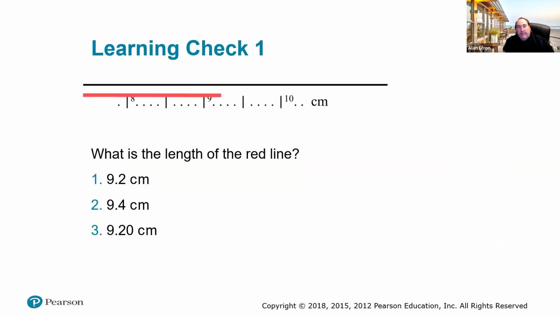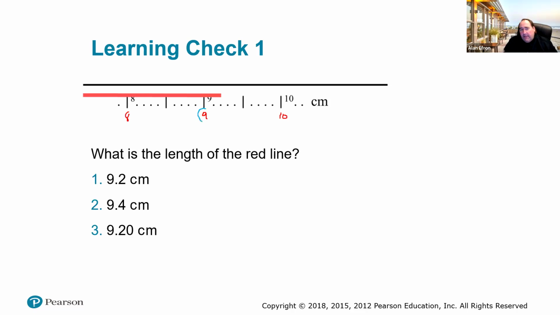All right, so why don't you try this one? Based on the scale here, and the numbers are a little bit to the right, so that's the 9 marking, that's the 10 marking, that's the 8 marking. So how should we record the length here of the red line? Take a moment or two and see what you would come up with. Let's take a look. I'm seeing some different answers popping in there. Hopefully the right answer is up there on the big board. So let's walk through this together and see where we should end up. Again, we're going to look at our big markings.